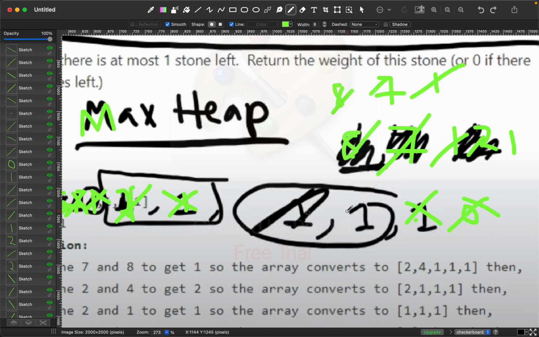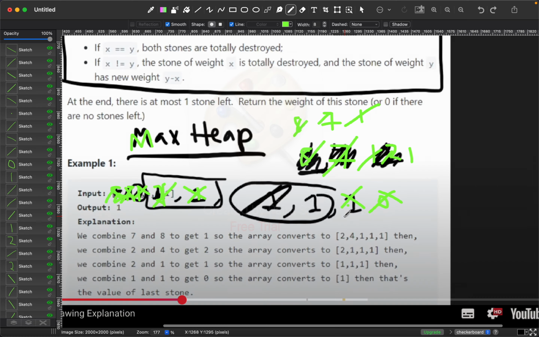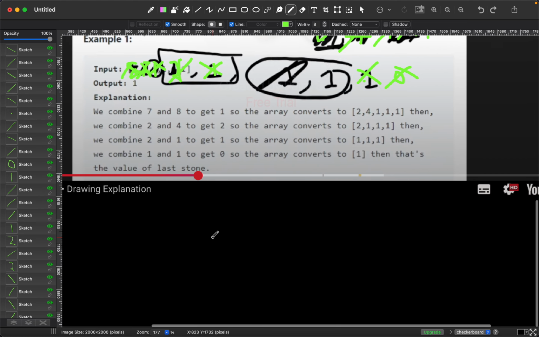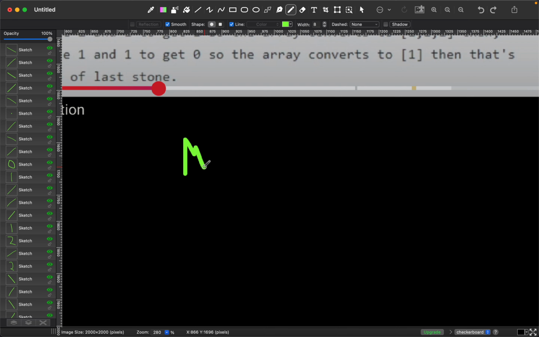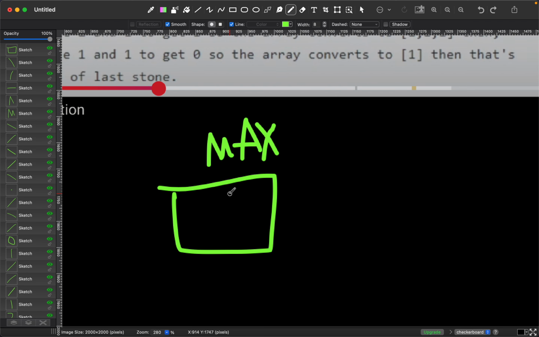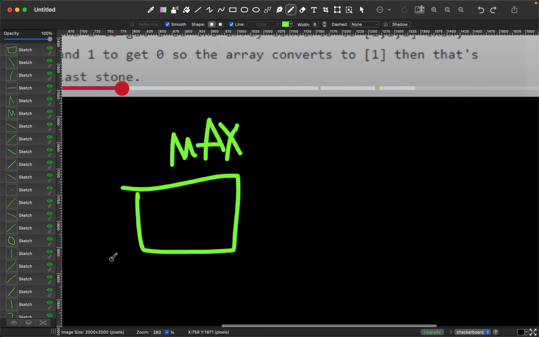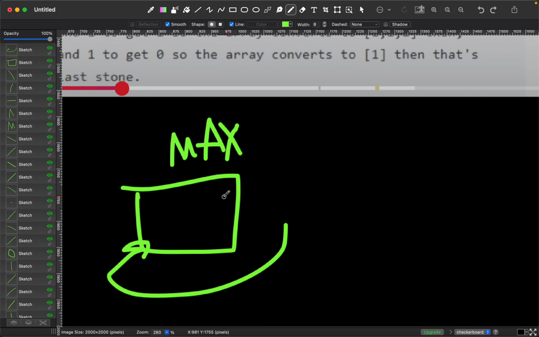And whatever we use so far is basically using the max heap. We throw into the max heap, we subtract the two values. So basically, this box is like a max heap. So we constantly throw in the newly generated values, and obviously we always take out two values.